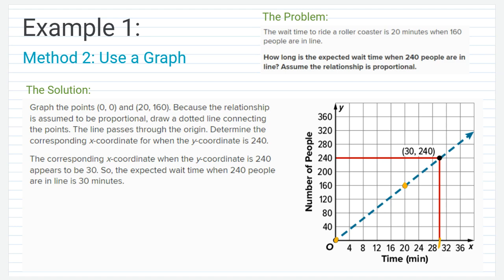Now, my issue with graphs is that sometimes we're not always the neatest with drawing them out, which is why I have the one that's pre-made, because it can be difficult for me on my Jamboard to draw it out nicely. So just be cautious with that one. It's a good method if you can draw really nice straight lines and you're very accurate with your graphing. But again, that is an option. Just make sure you're being neat with it so you can accurately read the data that is on the line.